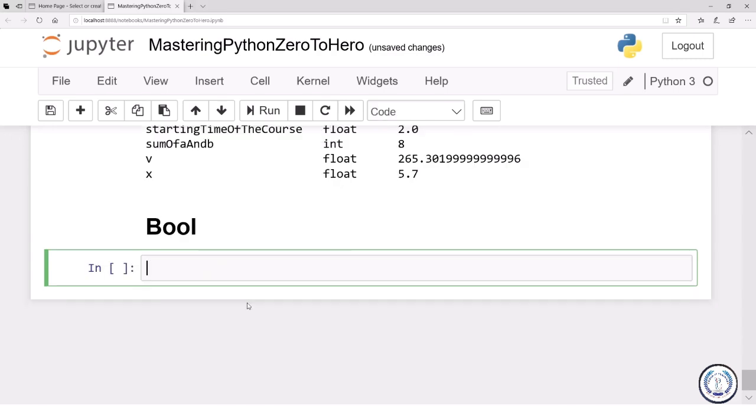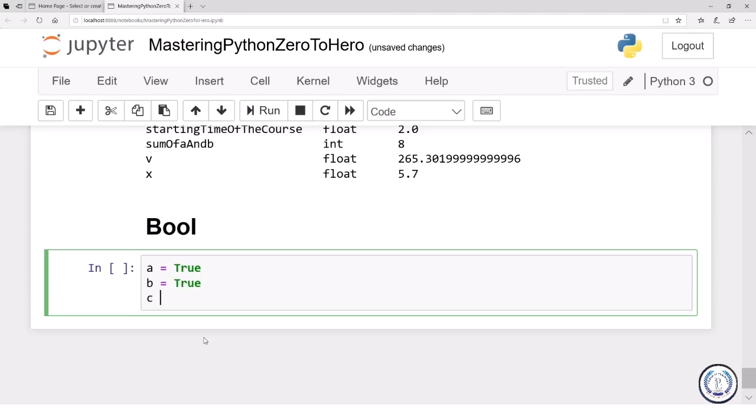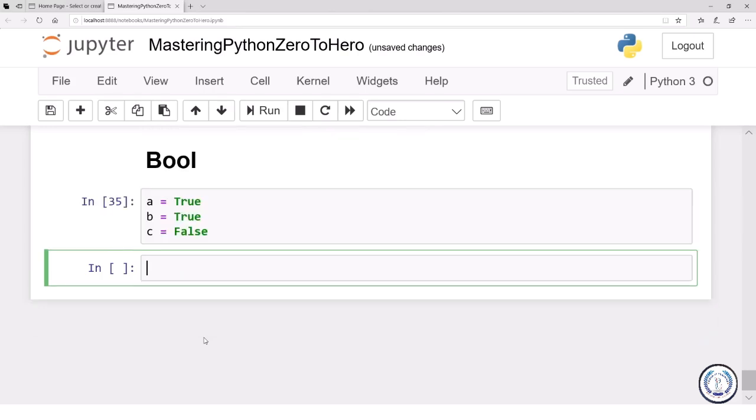That's a Boolean variable. So let's say A is true, B is true, and C is false, and okay, so these are our variables.